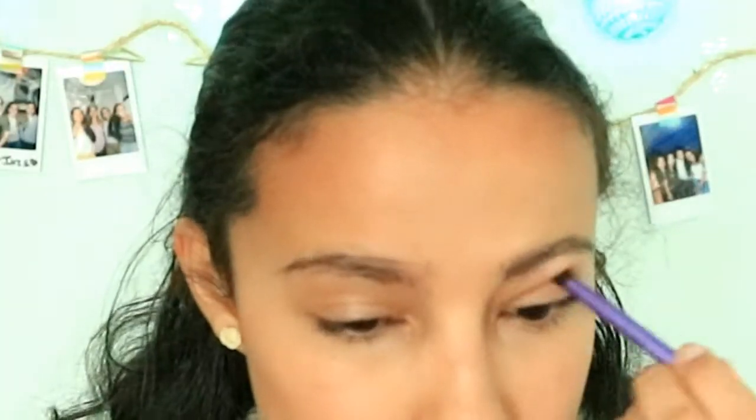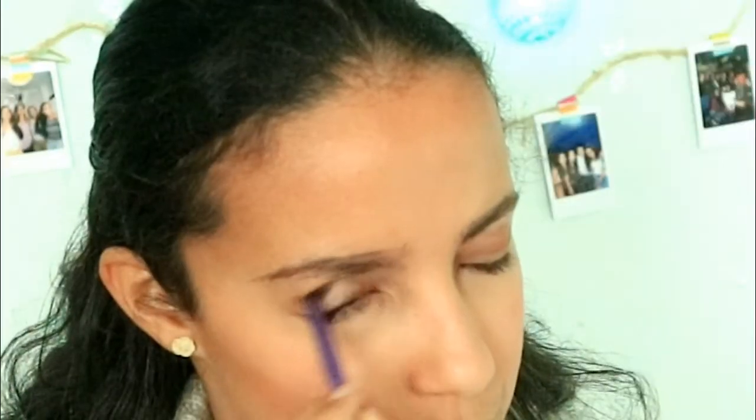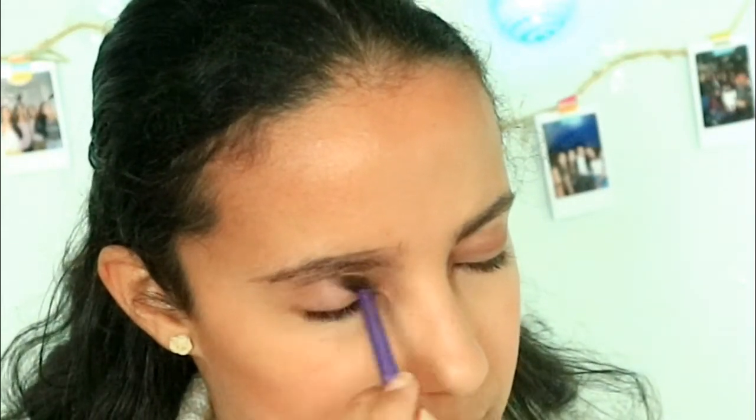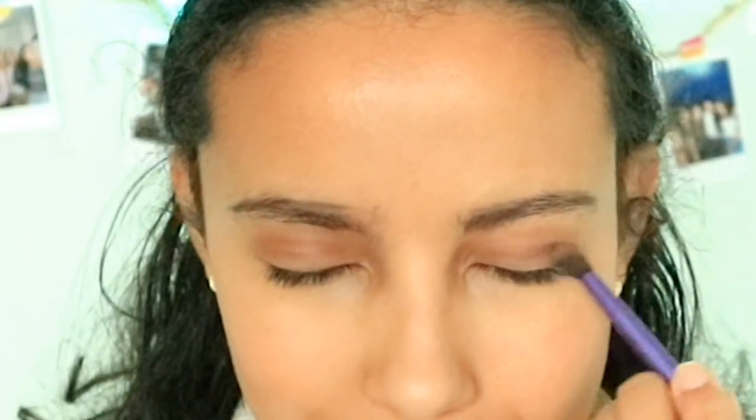Let's move on to the eyes. Let's start off with some brown in the crease. You have to just feel your eyeball, know where the crease is. Go with this really dark brown in the outer corner of my eyes. On the outer corner of my eyes, I mean, sorry.